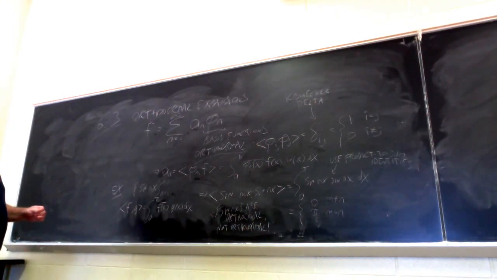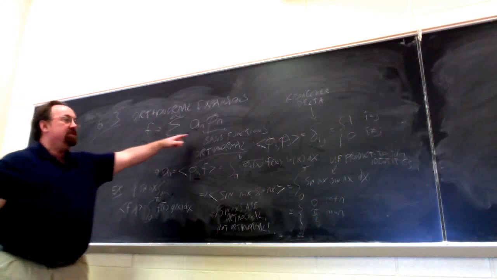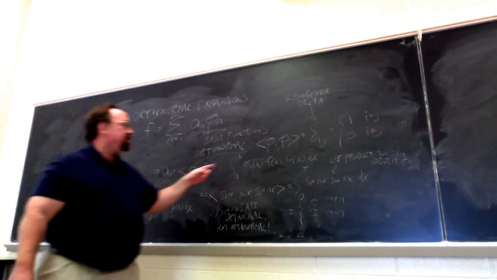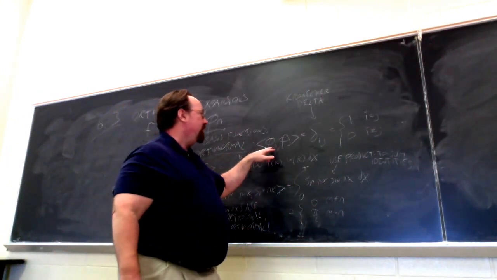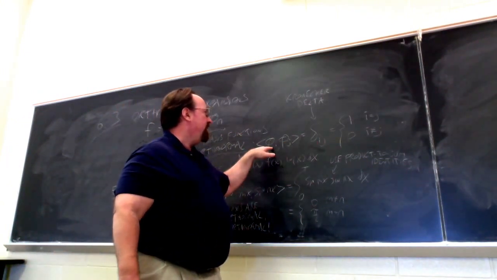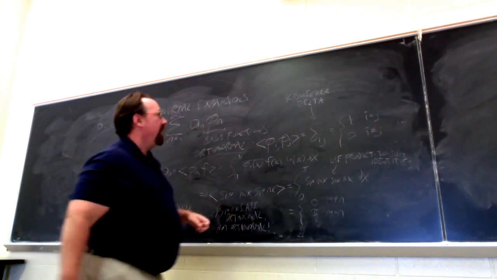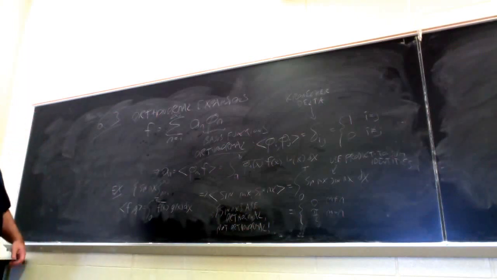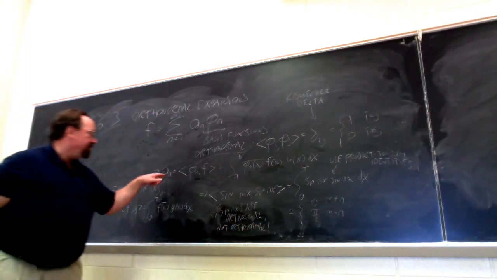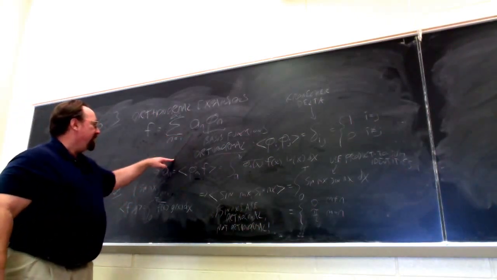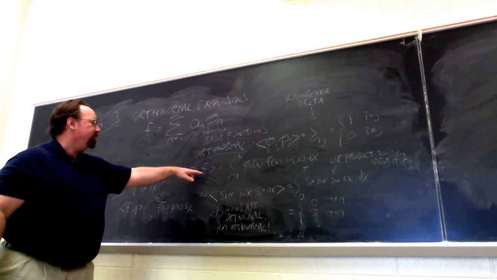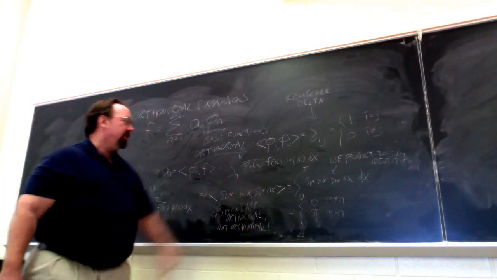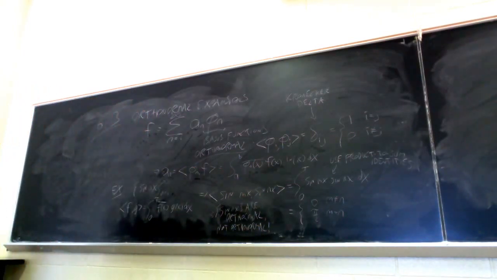So where I left off last time, orthonormal expansions: f is a combination of these basis functions, the phis. They're orthonormal if the inner product is equal to 0 if they're different, and 1 if they're the same, using the Kronecker delta as a shorthand to express that in one symbol. That makes the coefficients easy to compute. Each coefficient, a sub n, is just the inner product of each basis function with the function that you're trying to expand, written here as an integral for a general inner product.